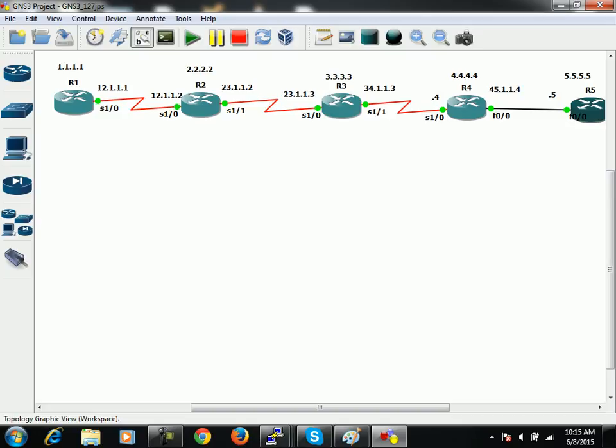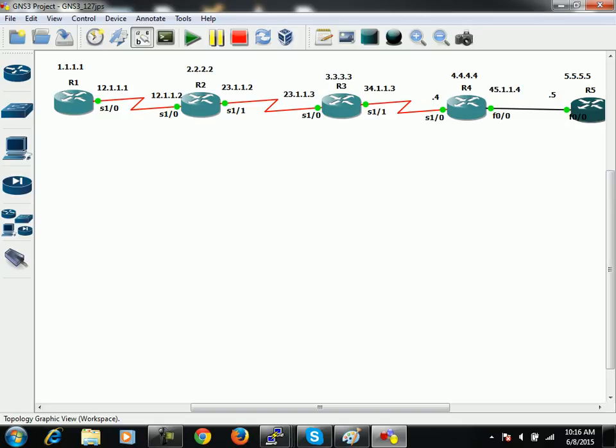Now, remember, once the database has been created, I mean the LSDB, the router will always think that I am a central point, I am a root, kind of a root bridge.